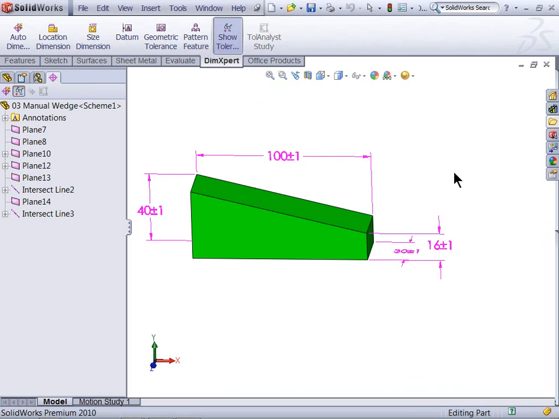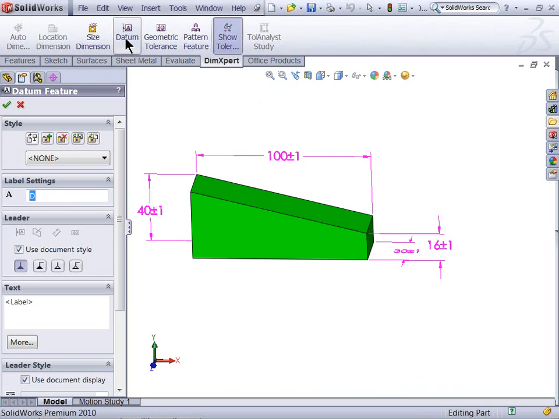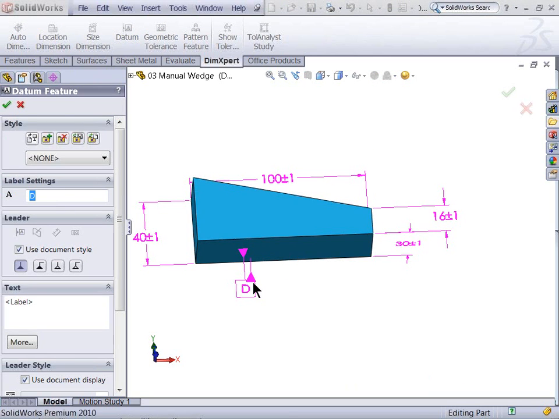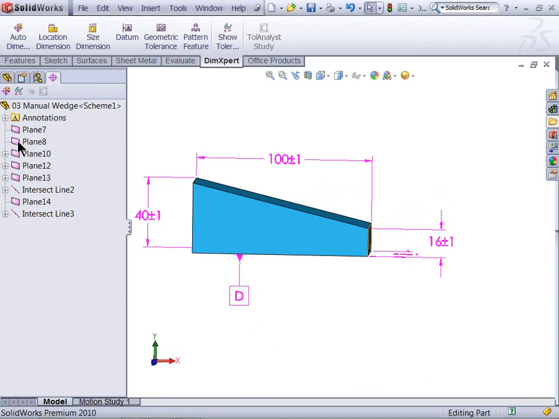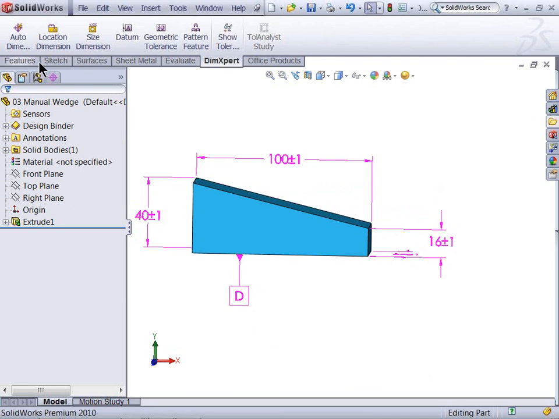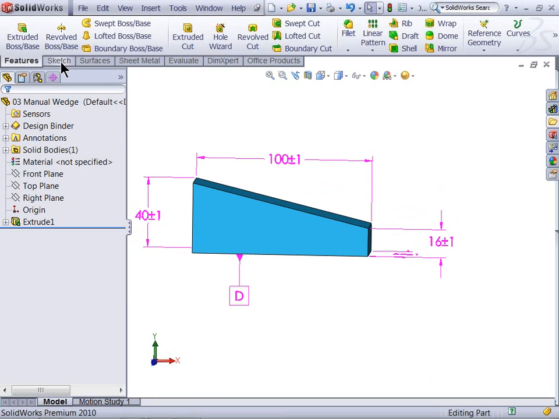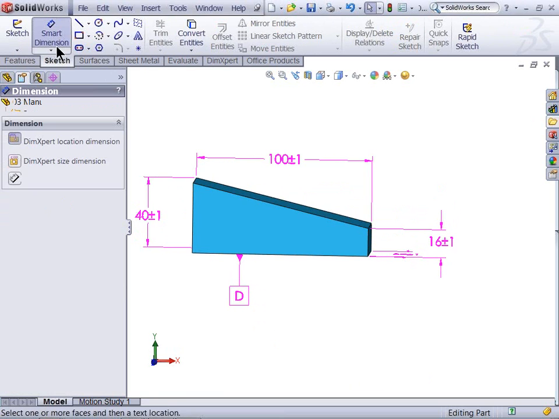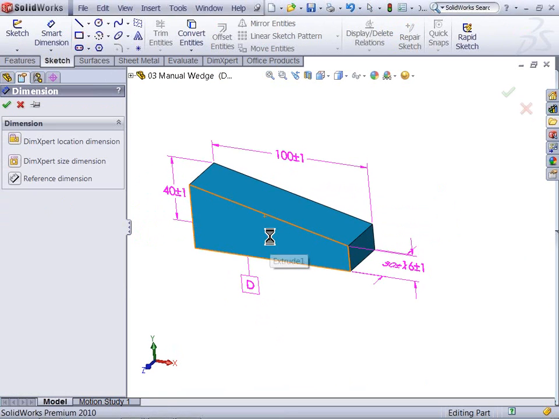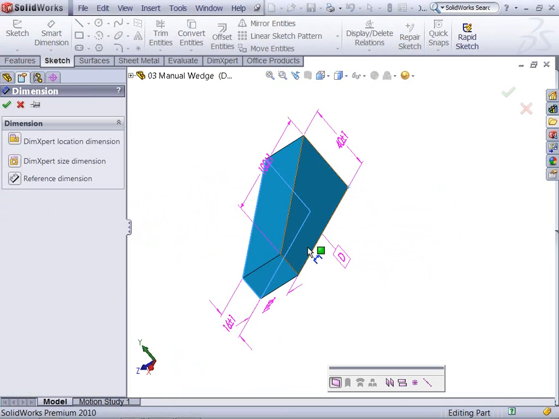Again, when I'm doing this, I could specify manually locations and sizes. I could manually apply datums, specify what my datum callout is and what face it's going to be. In fact, you'll notice over here, if you tried using the smart dimension and dimension something, SOLIDWORKS is bringing up the DimXpert.